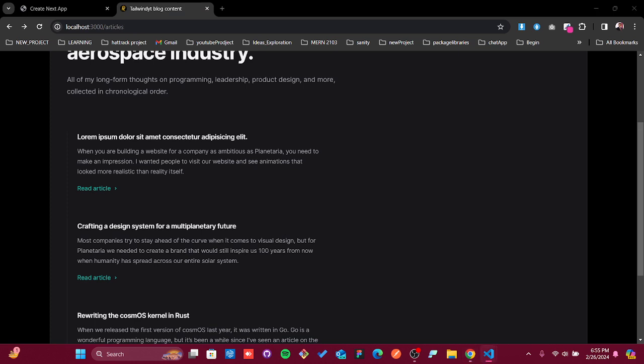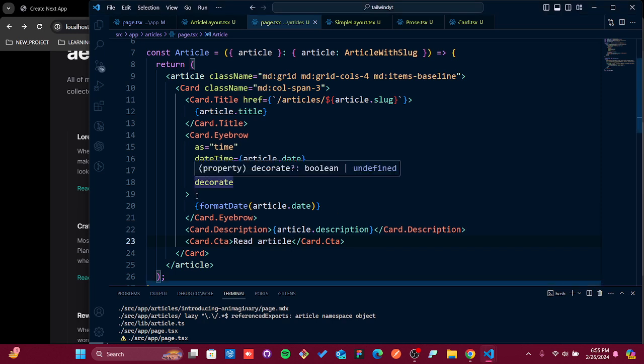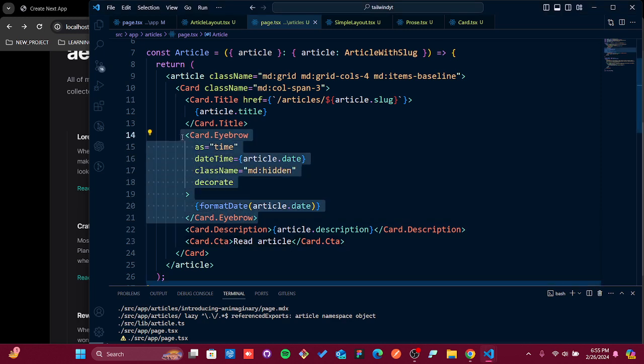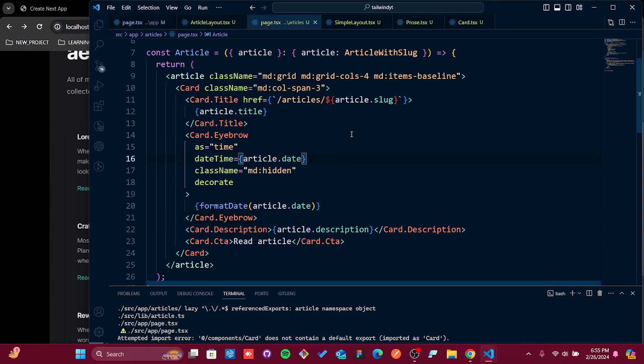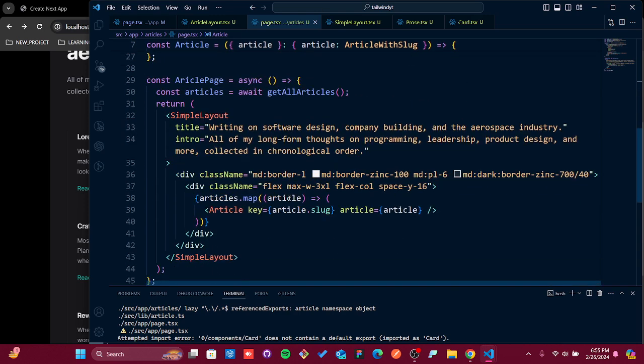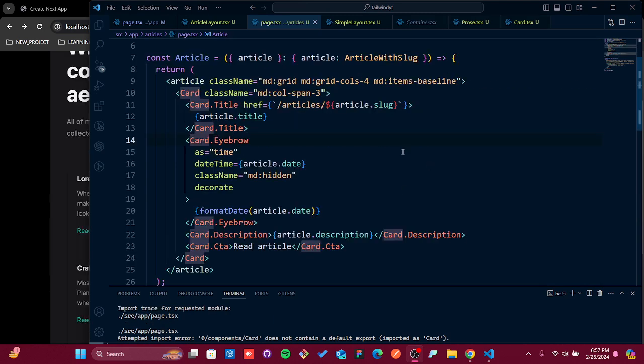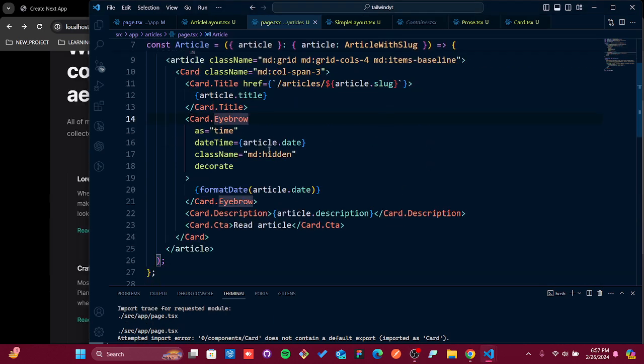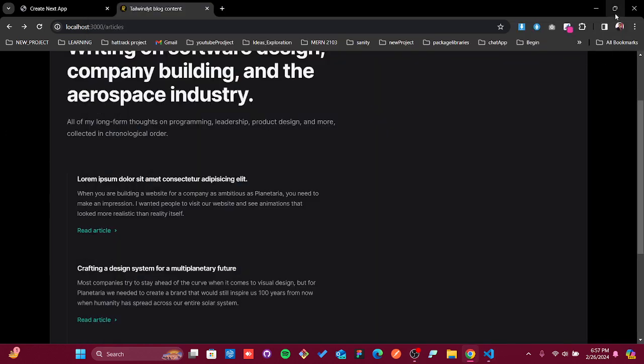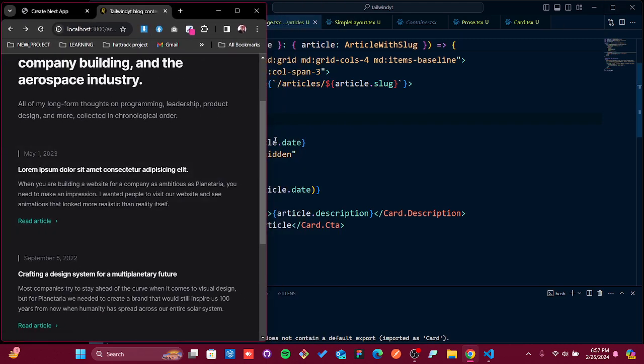So we need to sort certain things out. Let's see what's happening with our article, like in the eyebrow for showing the time, why it just disappeared from here. Okay, md col is span 3, md grid cols 4, md items baseline. So far so good, we are doing the right things. We will not see that because in md we made it hidden, as you see now it's available in the smaller screen.